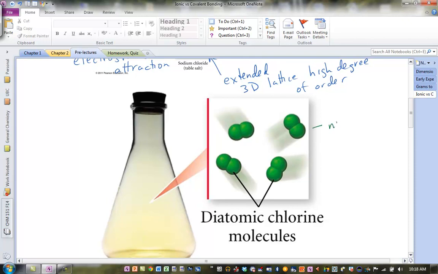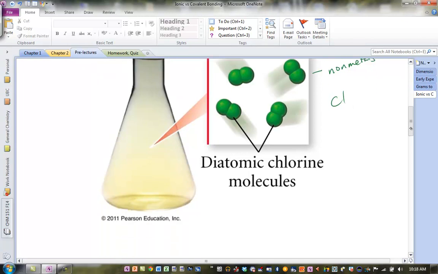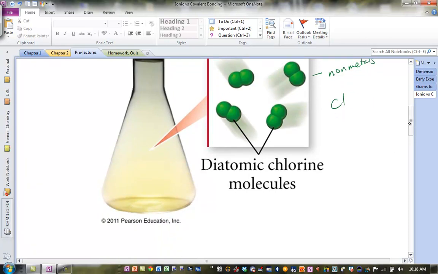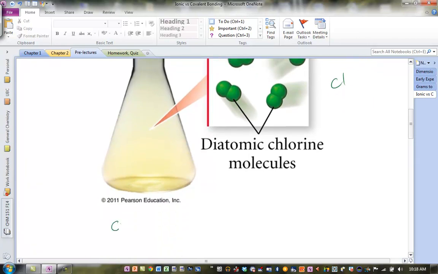All right, so let's look at chlorine and see how that's different from sodium chloride. First of all, it's composed of nonmetals. Okay, it's only one nonmetal, chlorine. Okay, nonmetals, when they combine, are going to form a different type of compound, a different type of bond. So let's kind of look at what's happening here. Let me scroll down so I can get a little bit more room. So again, let's go back to chlorine. And if you don't understand why chlorine has 7 valence electrons yet, that's okay. We will do that later in this course, but I want to give you an idea about what's going on.